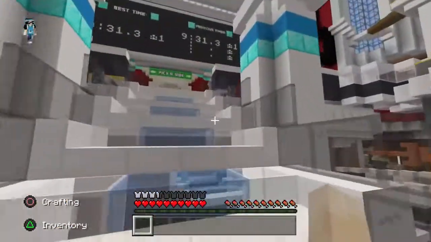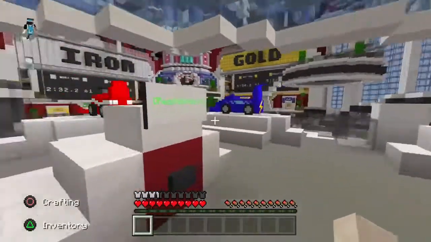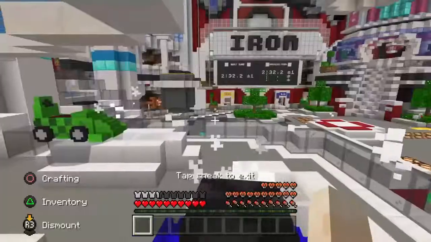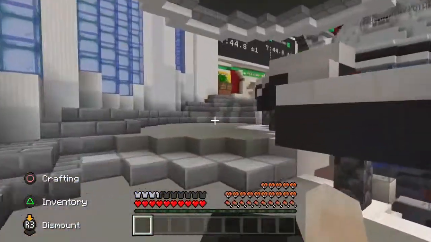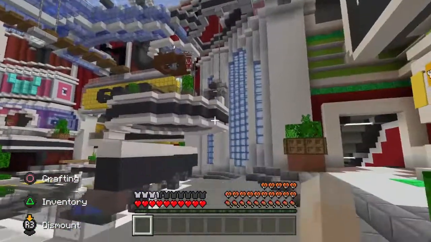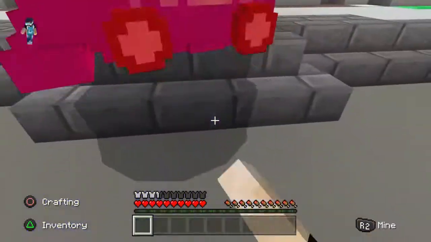I'm gonna see if he can drive these things. That would be pretty dope, but I don't think you can. Respawn cars? You can. You can drive on them? Where are you at? The top. Behind you. Vroom! That's dope. They're basically horses.